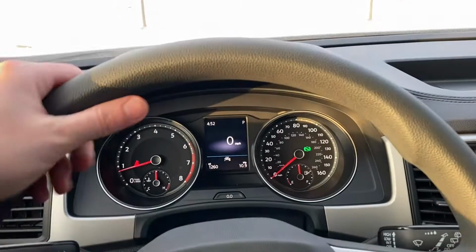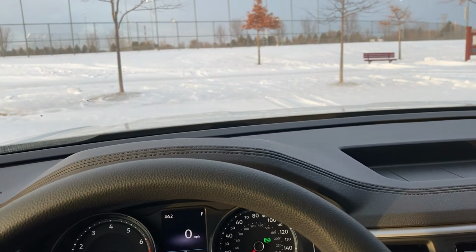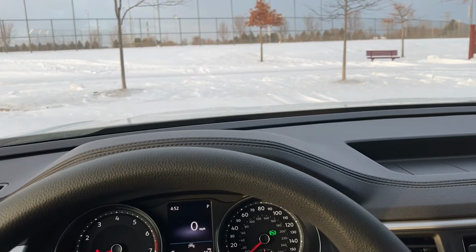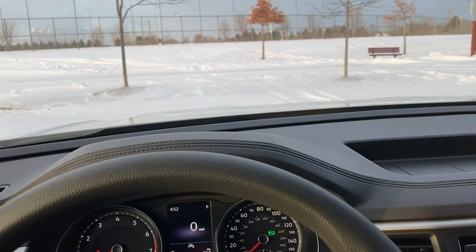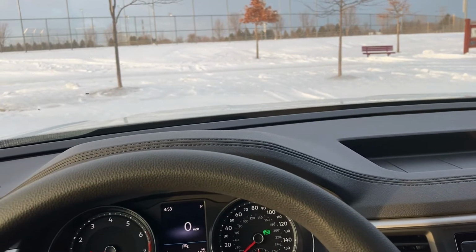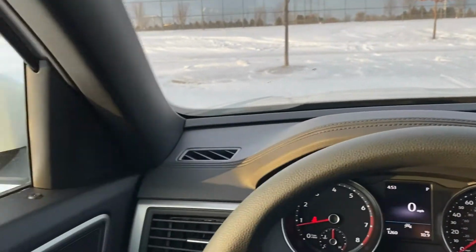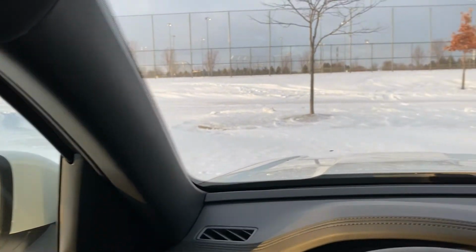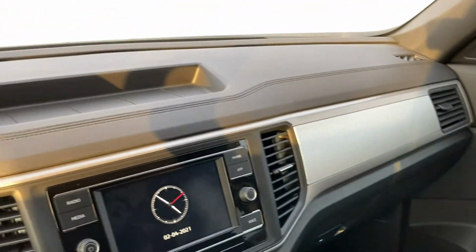The steering is actually pretty responsive, and honestly, this thing drives just like a larger Volkswagen Passat, like a larger sedan, just pushed up higher on its wheels with a larger ground clearance, by a couple inches. And honestly, it feels like the center of gravity is lower in this car than it actually is. So I gotta say, I'm really happy about how this thing drives, how it feels on the road when it comes to the handling.